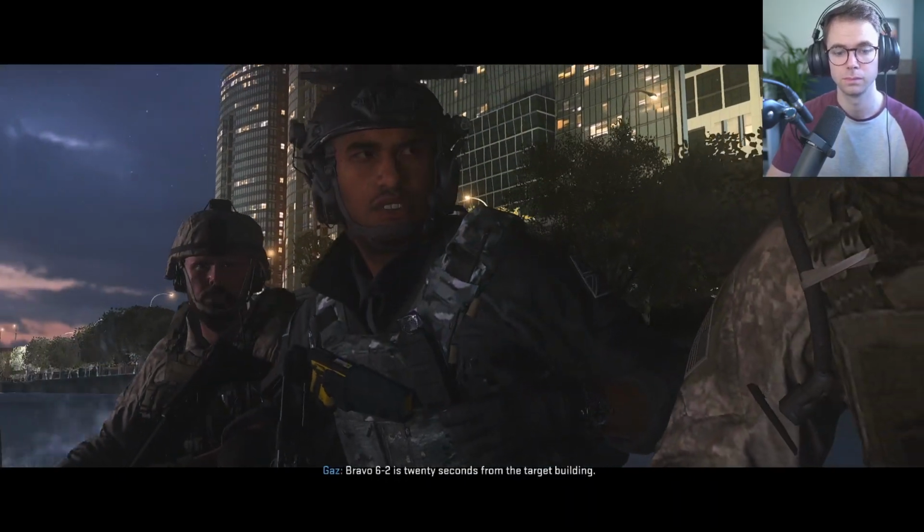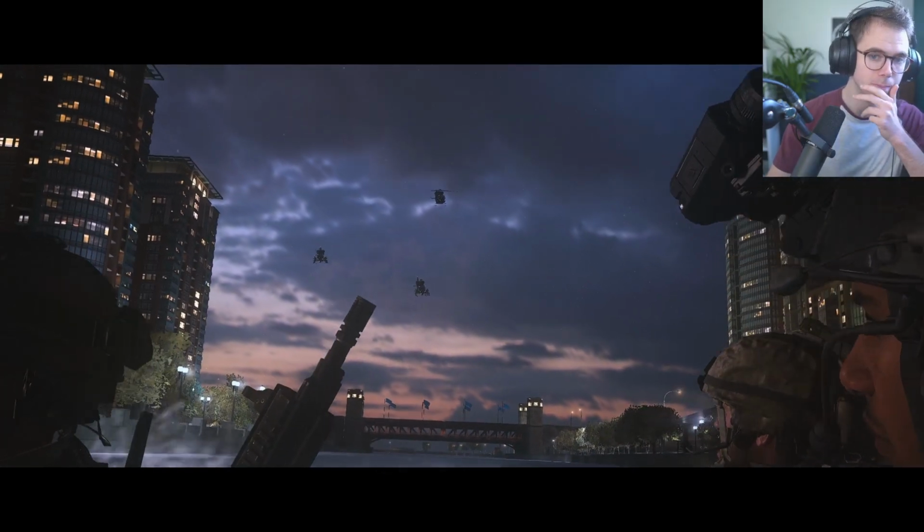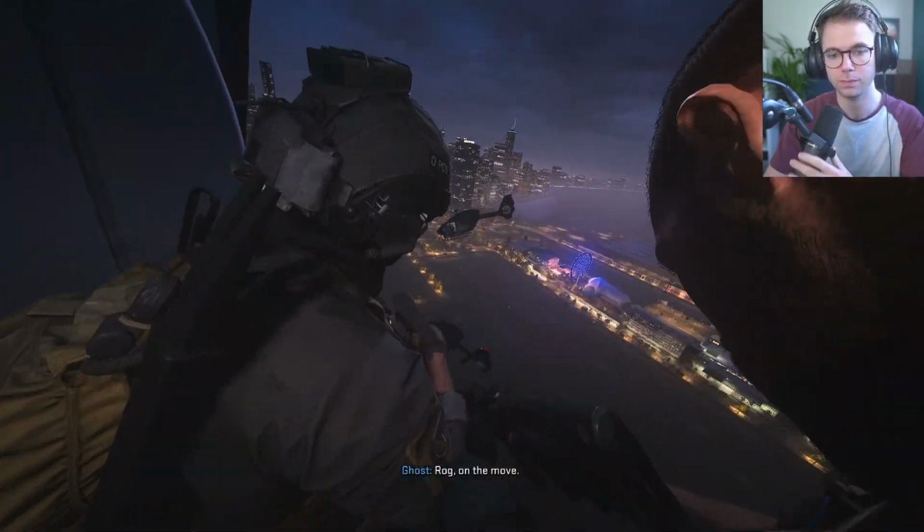Bravo 6-2 is 20 seconds from the target building. Intel reports multiple AQ inside. Ghost, get your eyes on. Overboard. Roger, on the move.